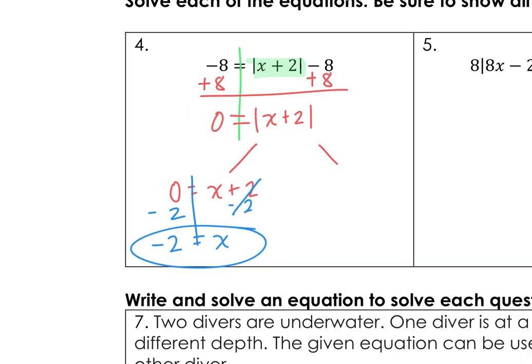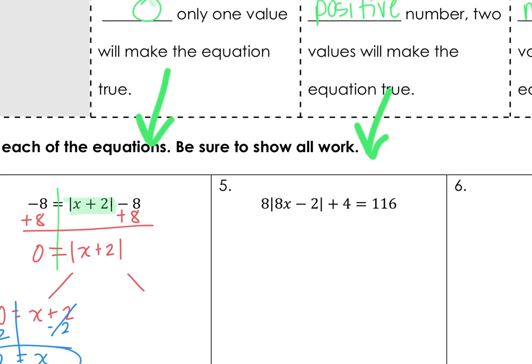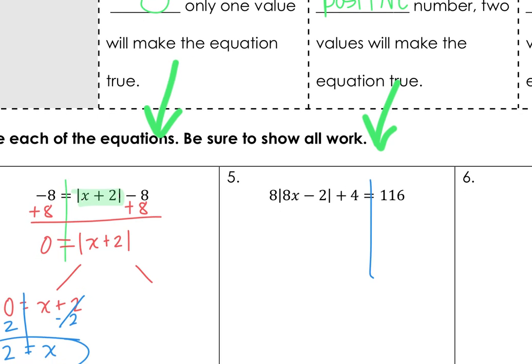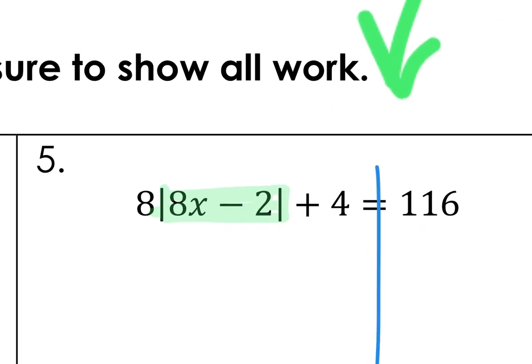Two solutions are what we've been looking at. So this is going to be really quick. Just give us one more opportunity to practice solving this where there's two solutions. So let's go ahead and work through this together. Again, drawing your attention to the absolute value bars. They are not by themselves. Once again, we have a constant and a coefficient. So we need to undo the constant first, then we undo the coefficient. So we undo a plus 4 with minus 4.